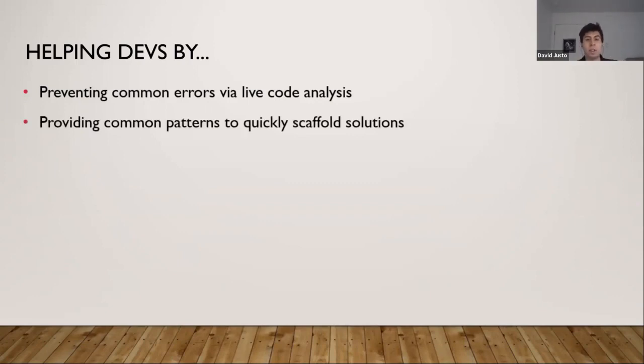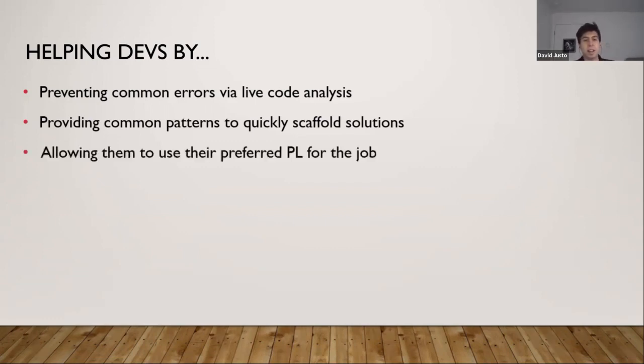Number two, we want to make it easy to leverage common usage patterns, which we think highlight some of the strengths of durable functions by providing ways of quickly putting together solutions, and we'll talk about those soon. And finally, as we've hinted at before, we want to make it easy to bring the language ecosystem that you're already familiar with. So we want people to be able to use their preferred language of choice.